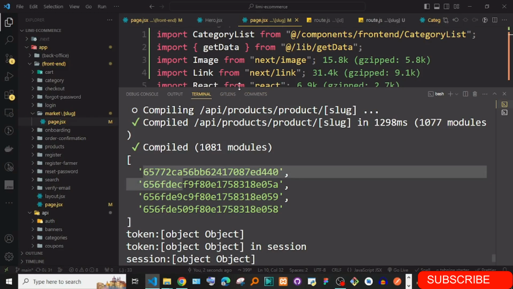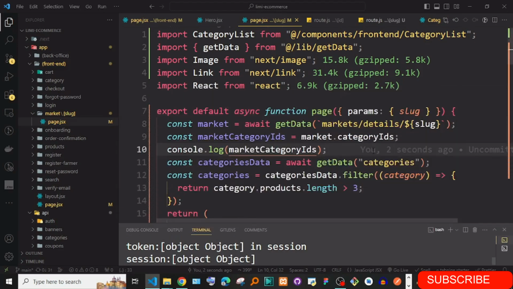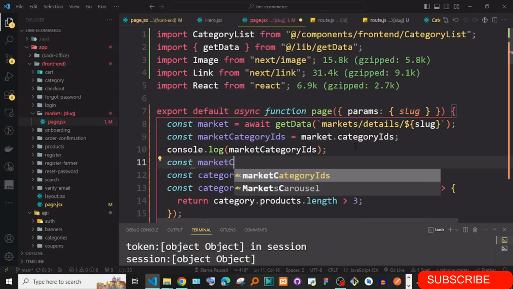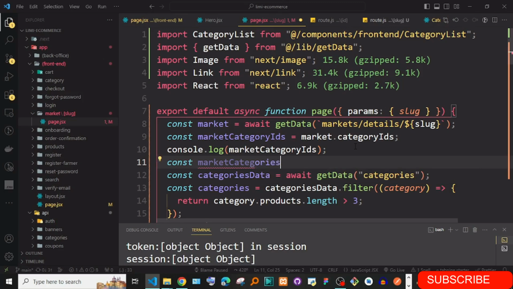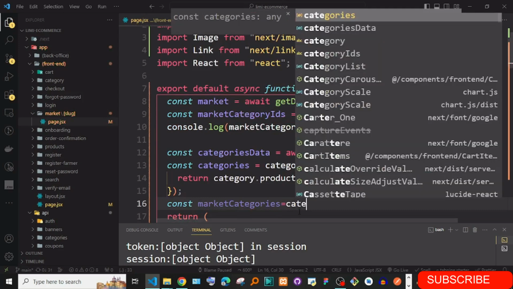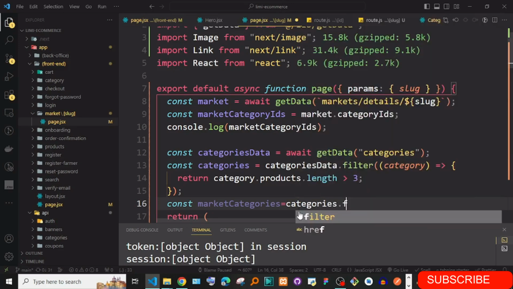Okay, so I'm just going to try to do a filter. If we are successful, we can have them. So say const marketCategories. This one I think is going to come from down here, because we have to actually filter the categories. So const marketCategories is going to be categories.filter.